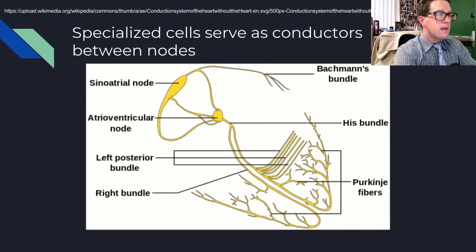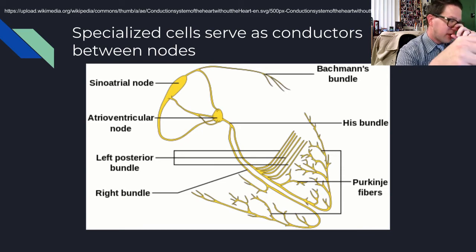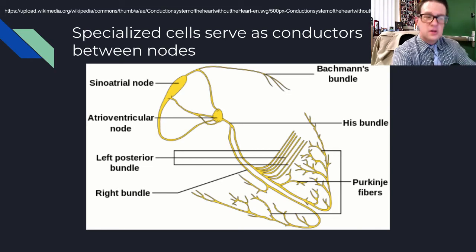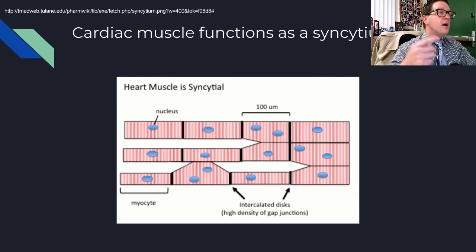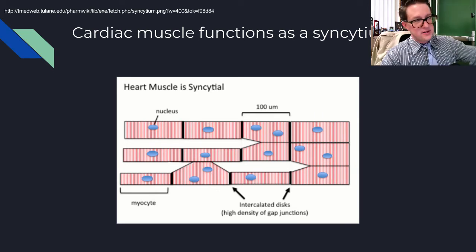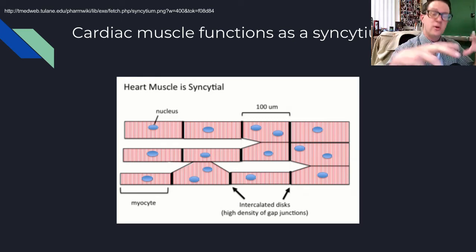From there, the signal will go from the atrioventricular node, the AV node, down the interventricular septum through what we call the bundle of His, and the bundle branches go to the apex of the heart, and bounce up along the ventricles, along what we call the Purkinje fibers, and the result of that is the ventricles will contract. Since the heart is a functional syncytium, we will notice that if we start contracting on the left side, the wave will go from the left side to the right side. It doesn't happen all at once, but we get a smooth motion.